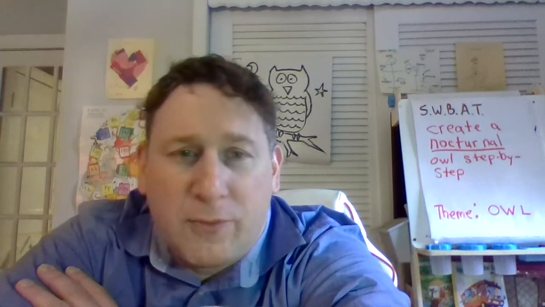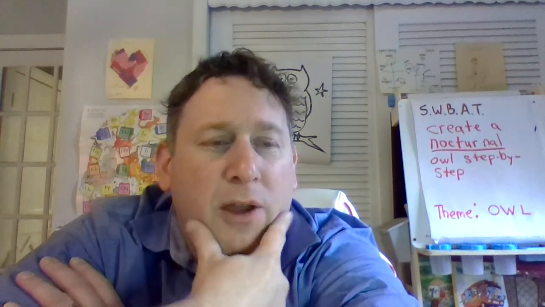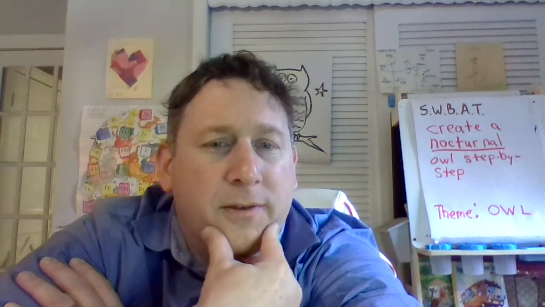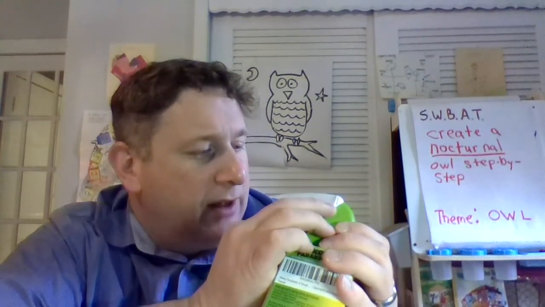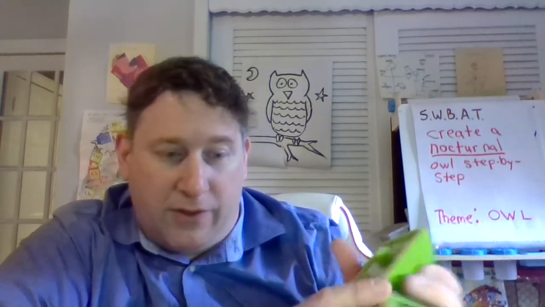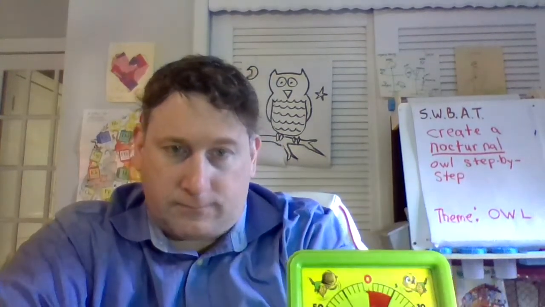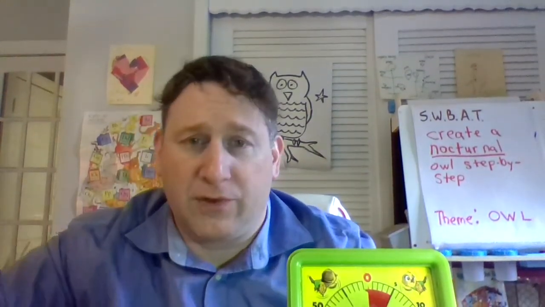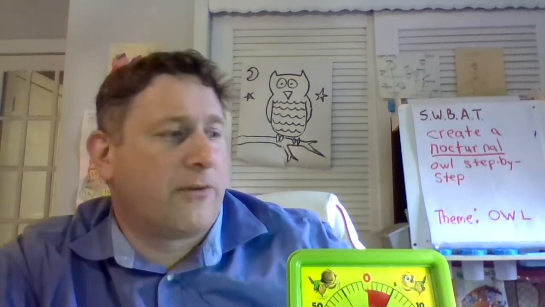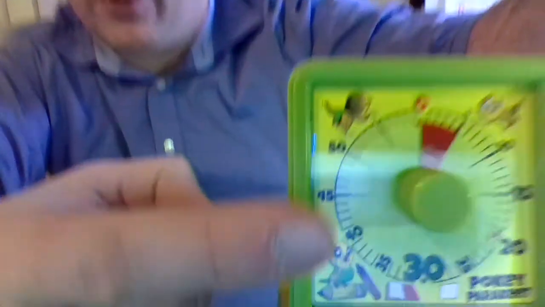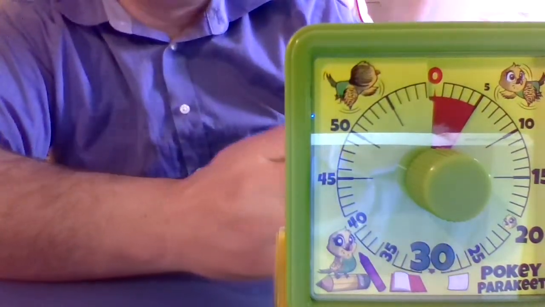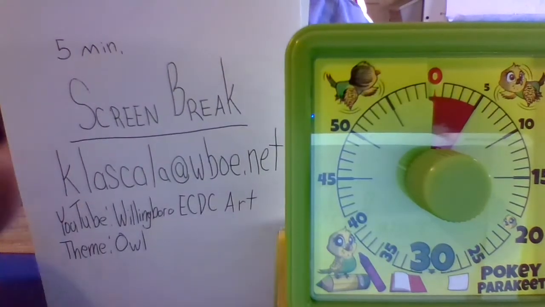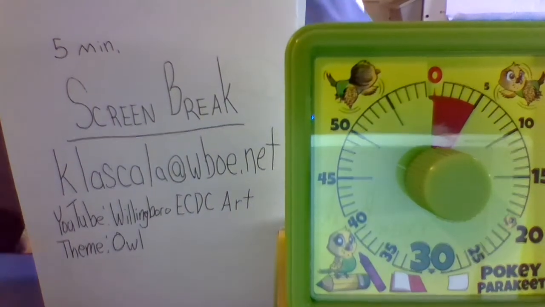Before we take our first break, I want you to think of some animals that you think are active at night. You can get a paper, pencil, and crayon also. This is a screen break for 5 minutes. Since we're on YouTube, you can fast forward this. But if not, I suggest you get away from technology, get away from the screen. You could even turn the monitor off for 5 minutes. I have the audio-visual timer set. When that red disappears, the alarm will beep, so you can listen for it. I will check back in with you shortly. I'll see you soon, everyone.